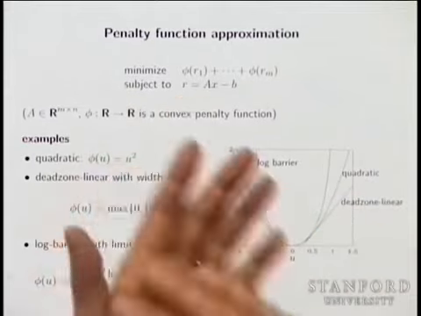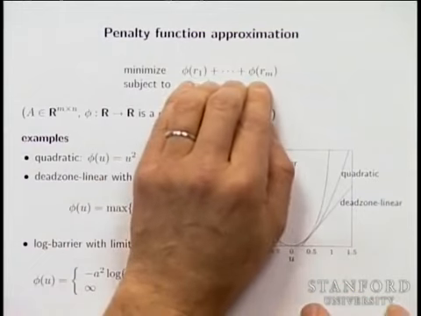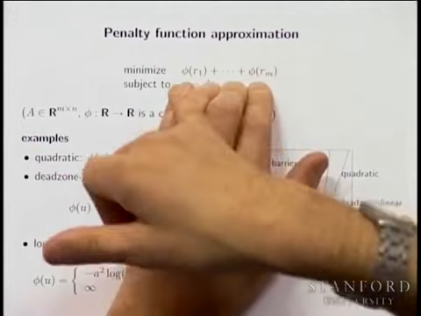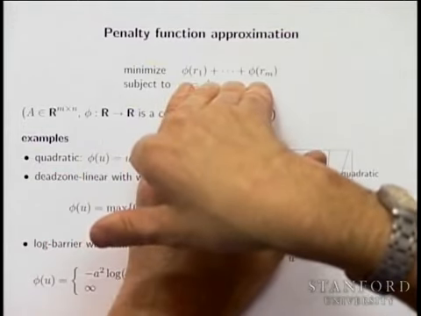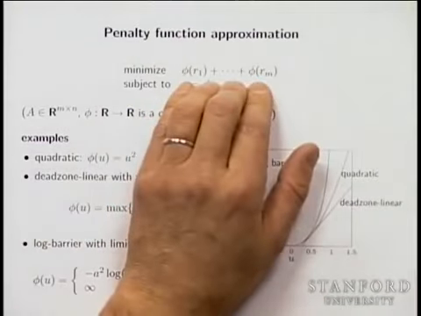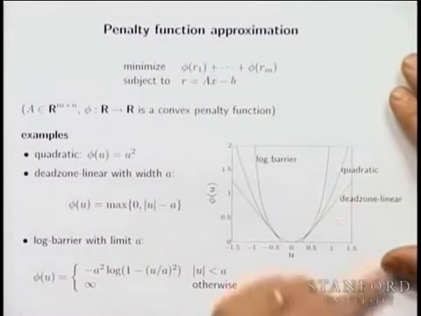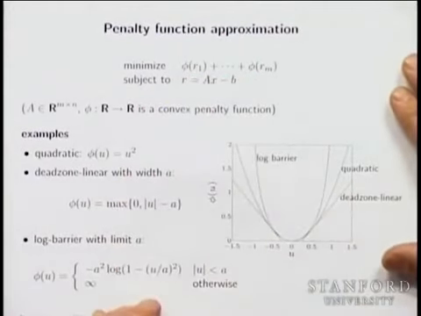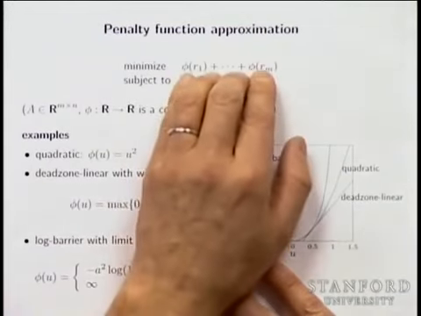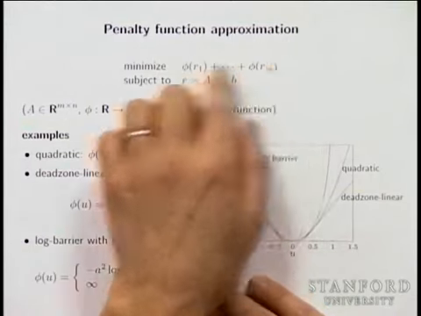That's an affine set. So you have this affine set, and you want to minimize some penalty of the residuals like this. By the way, even this is a specialized case because here we have the same penalty function for all residuals. You could obviously care much more about some residuals than others, but once you get the idea, it's easy to generalize this any way you like. Okay, so this is a penalty function approximation problem like this. You could even think of it as a multi-criterion problem. And here we're just taking a sum of them.